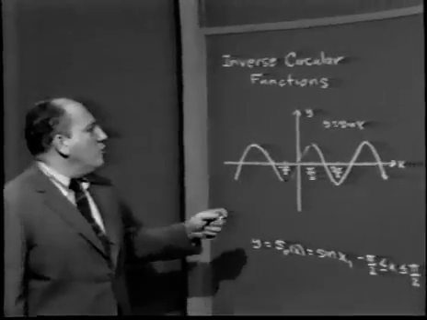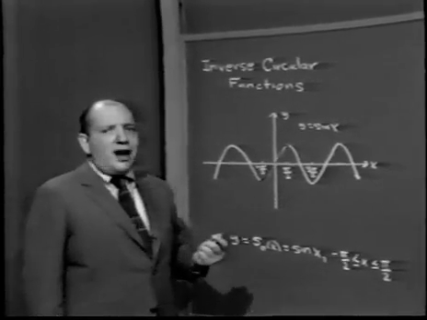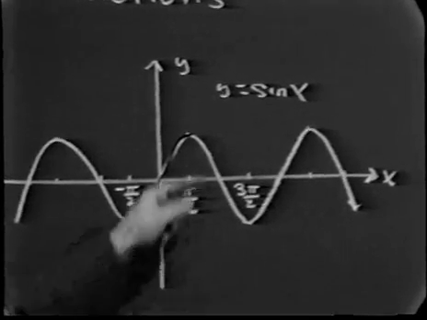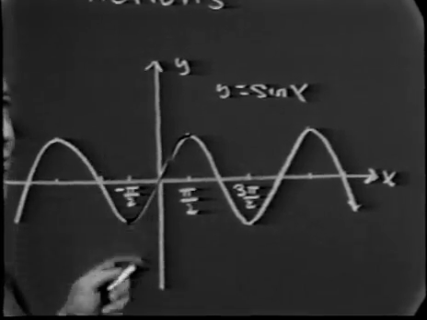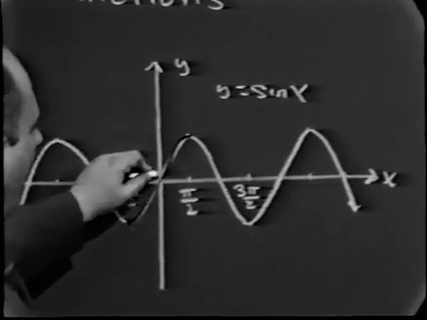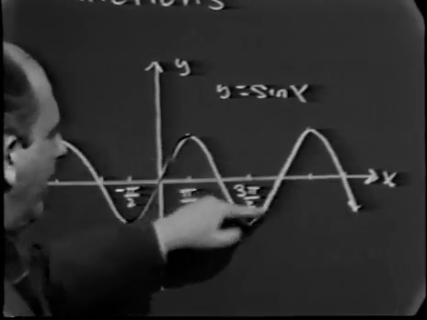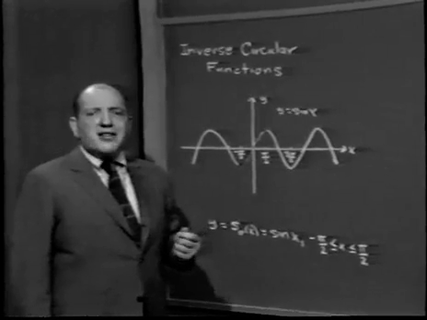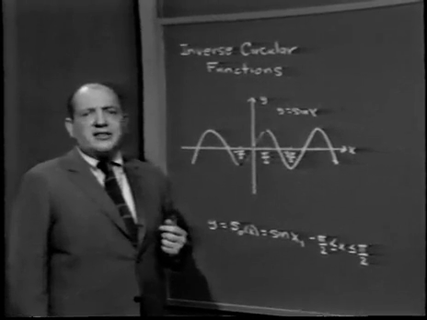Let's start with the curve y equals sine x. Now, when we plot the curve y equals sine x, it doesn't take us very long to discover that this curve is not one-to-one. In fact, it misses by a long shot, because for every y value between -1 and 1, there are infinitely many values of x that produce that value of y. See, this is an oscillating type of function. So from our rigorous point of view, there really isn't much sense in defining the inverse sine function.